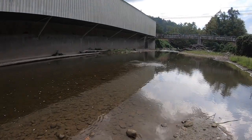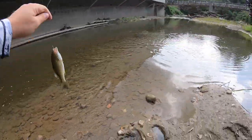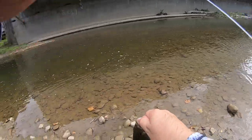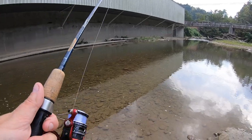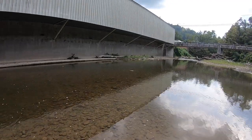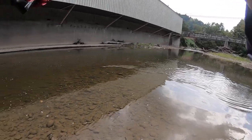Look at that one right there. Good Lord, they are so spunky to be so small. Throw my bait off, you little jerk. Goodbye, Megan. This one here is a little bitty piece of bait. He's on there. Got him. Come up here, Trish. Come on, Trish. Shout out to all the Trishes, where nobody wants to say your full name, Patricia, but they'll call you Trish. Come on. This is for you.